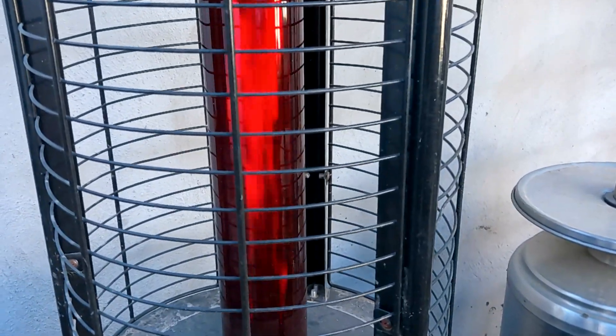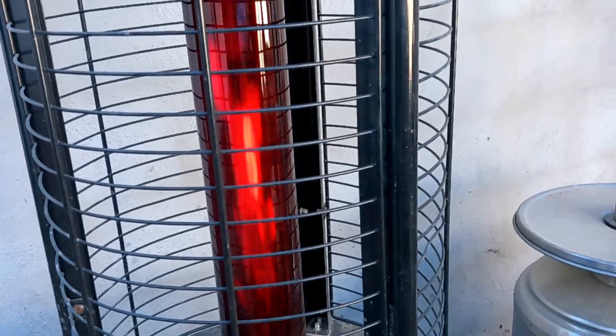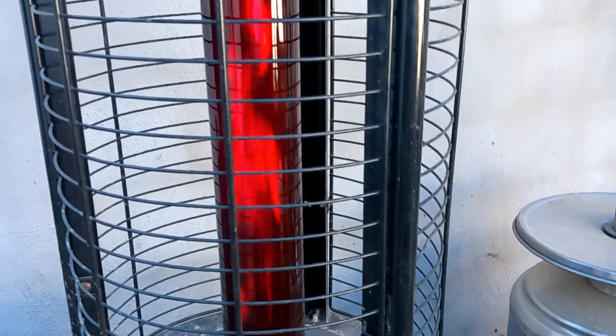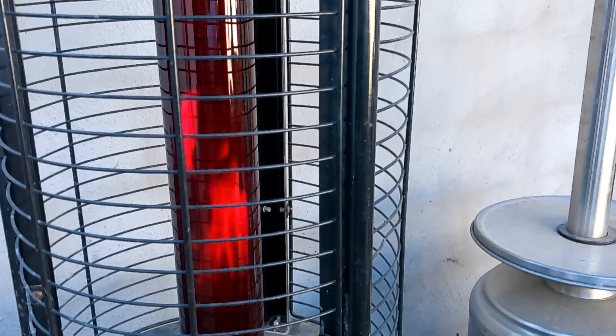I wanted to show you what I was doing this morning, checking out these patio heaters. It's gotten cold enough for these things. This guy's got like three restaurants and a bar — Barberts — so much inside, so much outside. When it gets real cold, the customers like to spend their time outside and they'll park with these things next to their table and keep warm.